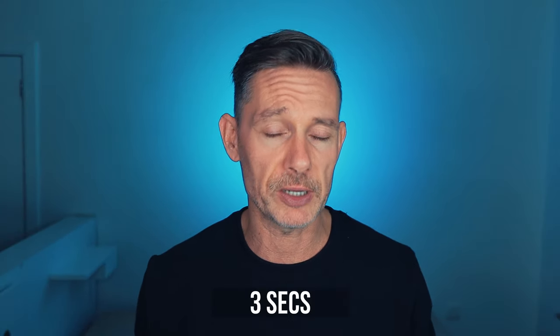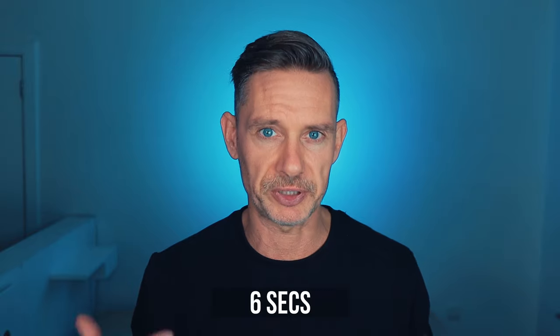So now we know what belly breathing and chest breathing are. We're now going to combine those two, which is the yogic breath. When we're going to inhale, we're going to put air into the belly first, then go towards the chest, and then exhale. The inhalation is on a count of three seconds, the exhalation on a count of six seconds. When we exhale, we don't think about the chest or the belly — we just make sure that the whole exhalation goes over a count of six. All of this through the nose.